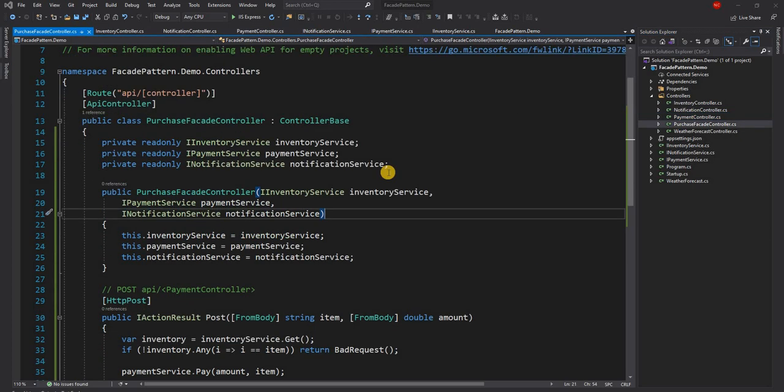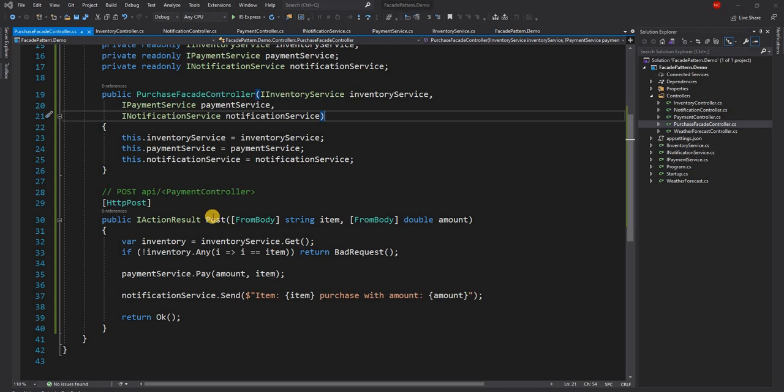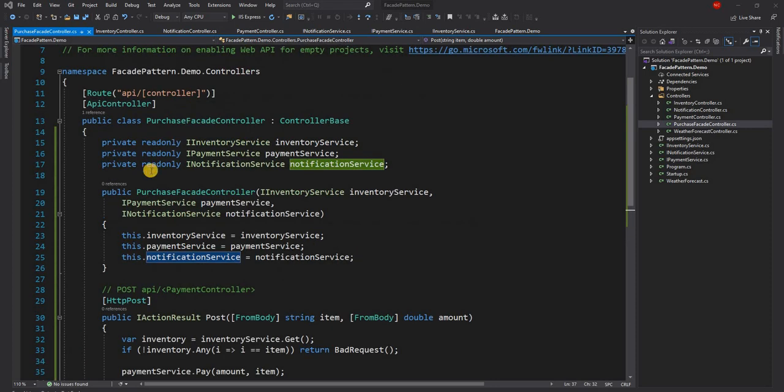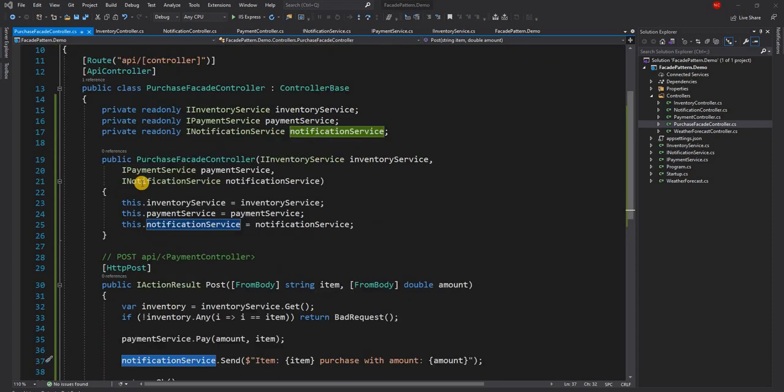So there are two ways to achieve this in case of microservices. The first way is that the purchase controller itself can be its own service, which it should be, and it is the one which is going to expose this post, and instead of calling these internal interfaces, it will be making HTTP GET and HTTP POST on these three services which are hosted in separate microservices altogether, and this can now become a facade service which can be called by the client.